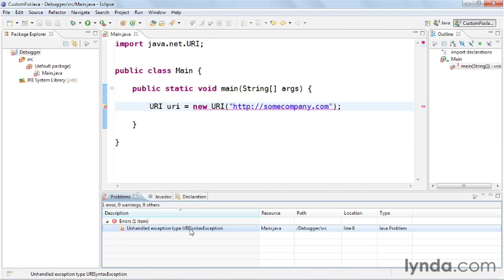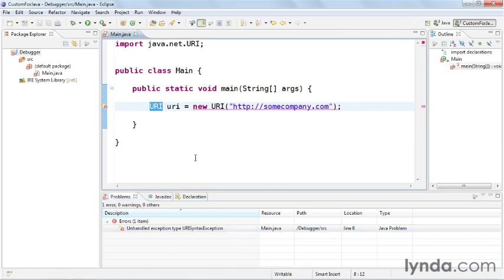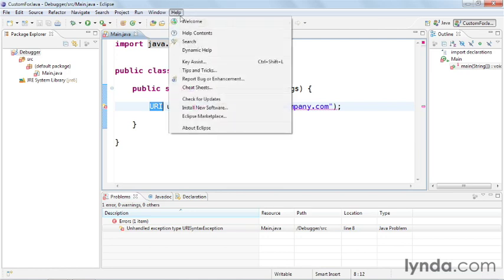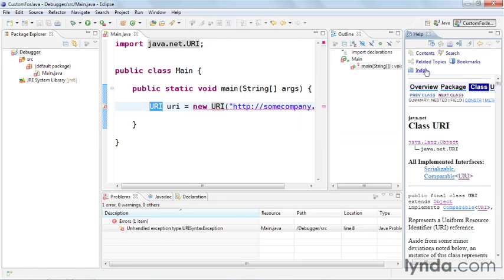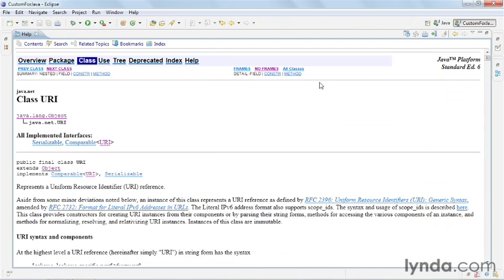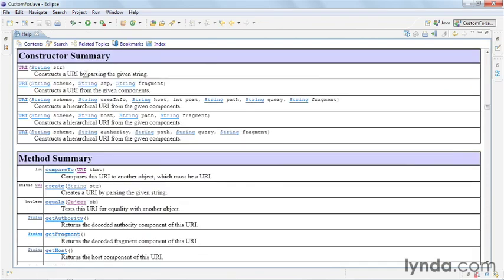And the answer, as is so frequently the case in Java, is that it's there in the documentation. I'll go to the URI documentation. I'll double-click URI, the data type, and then I'll go to my dynamic help and click JavaDoc for java.net.URI, and I'll maximize the help screen. In the documentation, I'll click on Constructor.